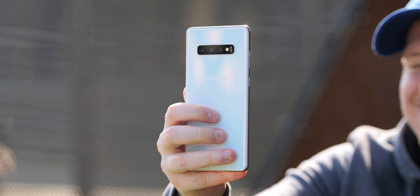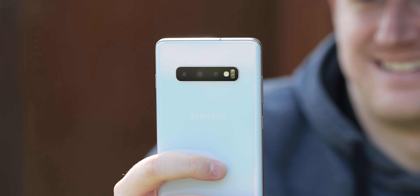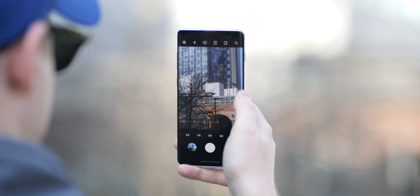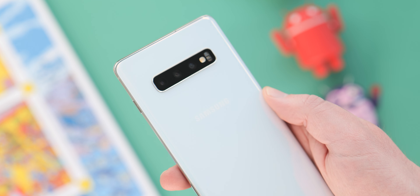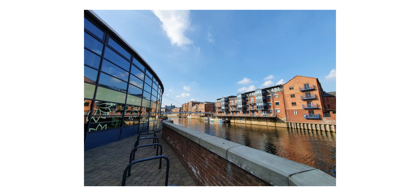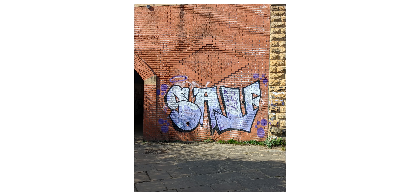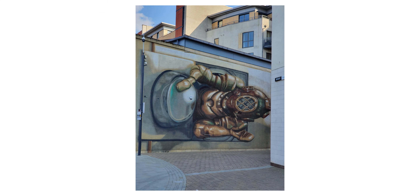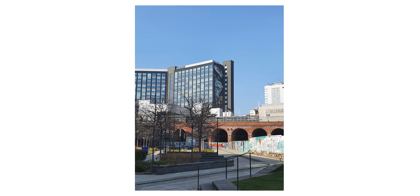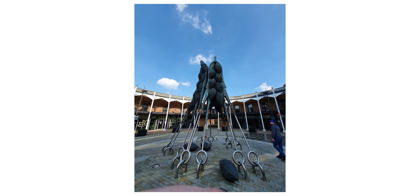Circling back to those cameras — I love the centrally placed setup as it's harder to obscure a lens with your finger, which matters when shooting in landscape. It's a really nice triple camera selection with wide, ultra-wide, and telephoto that, unlike the S20 series released the year after, doesn't suffer from the over-sharpening issues that came with that first-gen larger sensor. At no point would you feel you can't get a great shot, and it holds up really well given improvements across the smartphone photography industry.